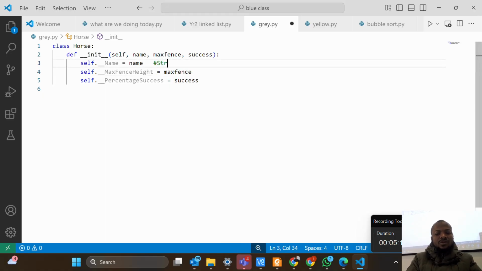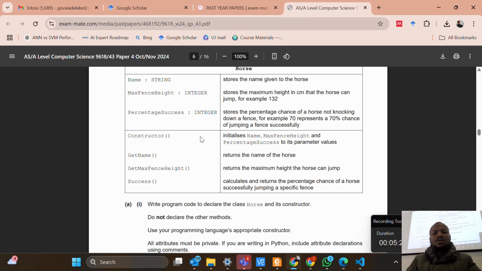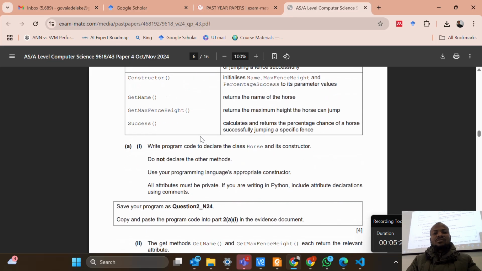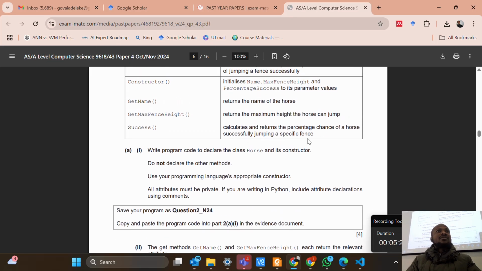Is a string. Okay, good. And the max fence height is a what? Is an integer. Likewise, this guy is also an integer. Is that understood? Is that all? Yes. Us constructor. That is all. 4 marks, guys. This is bonus.